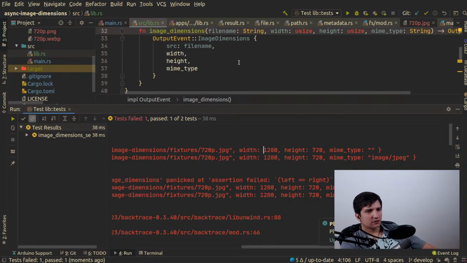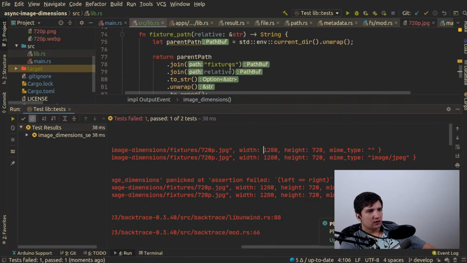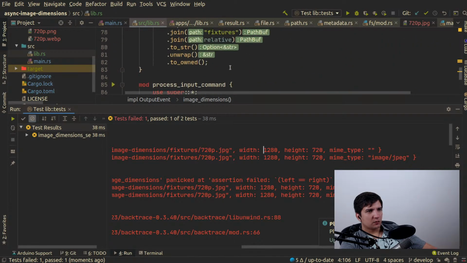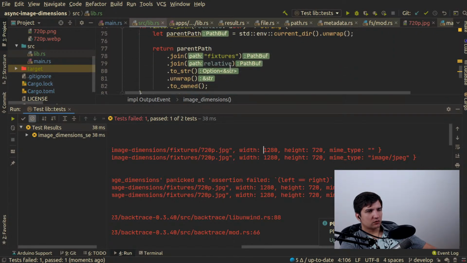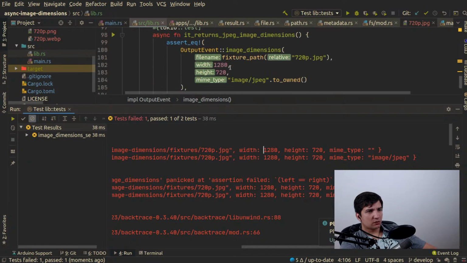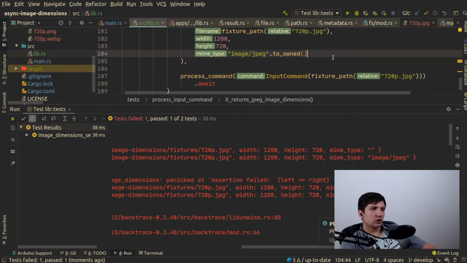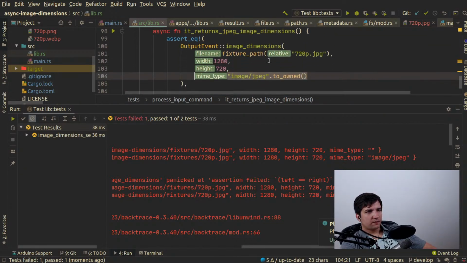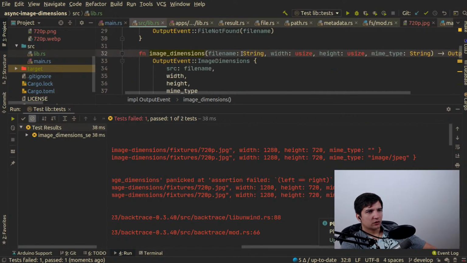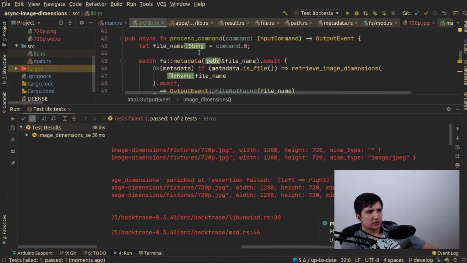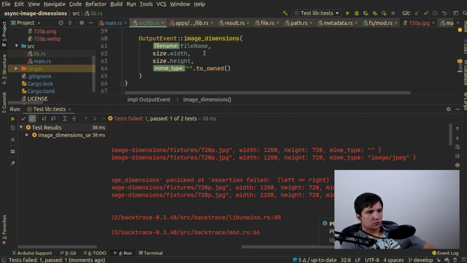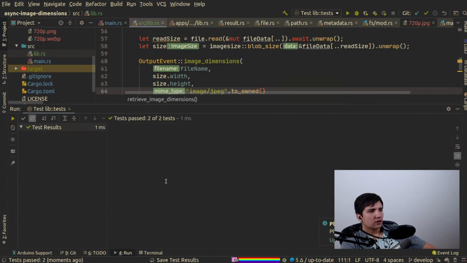So the last thing that is left to do is to define the image type, right? So we need to find out what is the image type, but we're gonna create a separate test case for that. So we're just gonna fake for now the image type retrieval, right? So the image type should be something like that as a result.